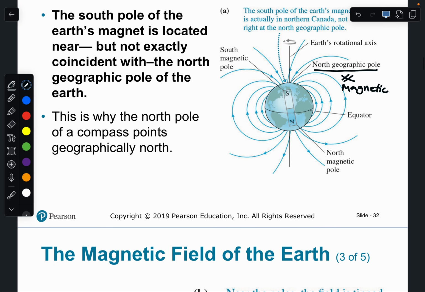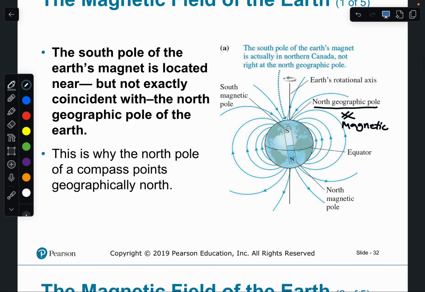And that's just one of those things where we defined north and south at a different time than we knew about magnetic fields. You know what I mean? We didn't know at the time what we were defining, and then when the scientists came along and discovered magnetic fields and came up with the convention, it turns out it was opposite to the way we define geographic north.